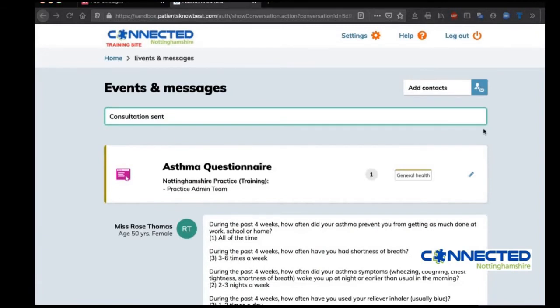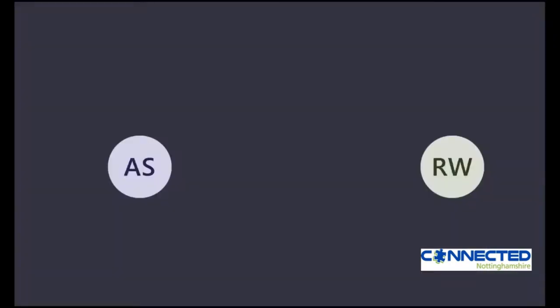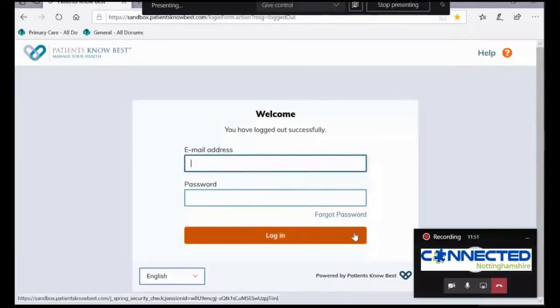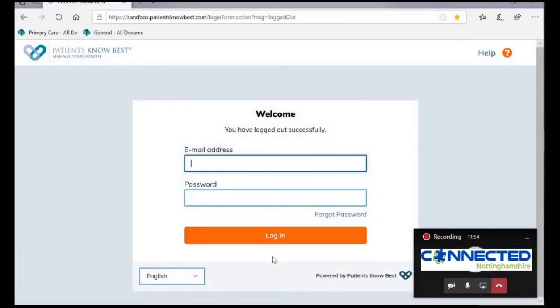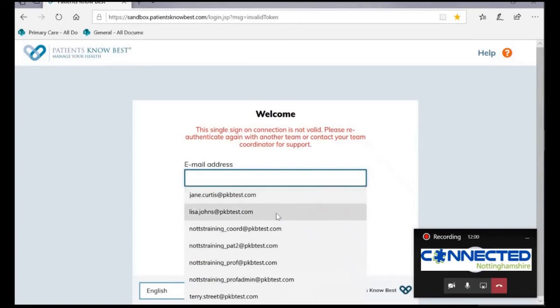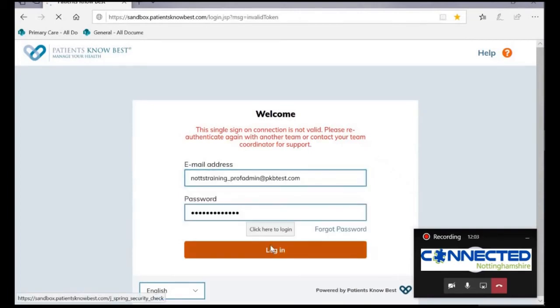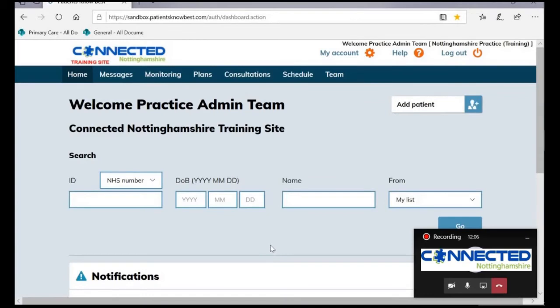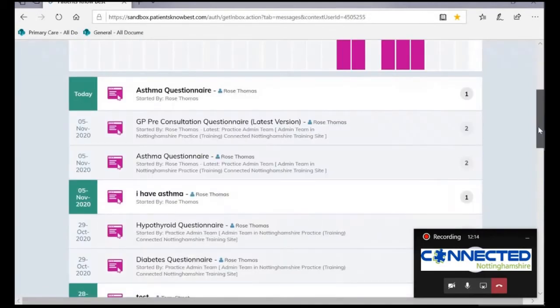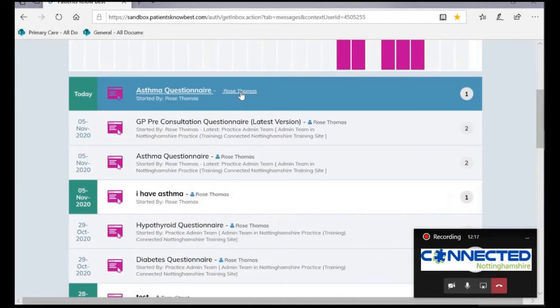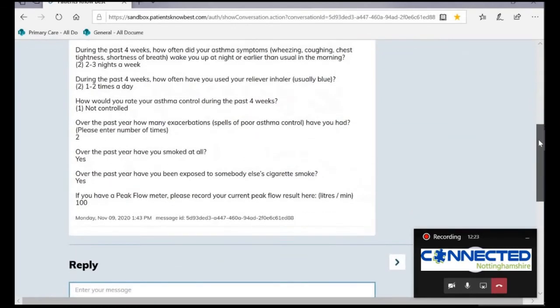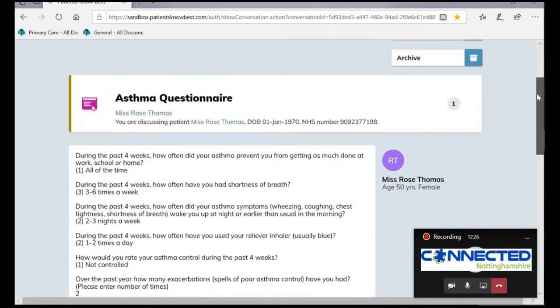Rebecca will log on as the clinician. Okay, if I just share my screen with you. From here, the first notification will be an email to the practice, just to let you know that there's a message within PKB. Then we can log on as that professional admin. A lot of practices have got an admin team set up to deal with these messages. They'll come straight onto here and into the messages section at the top. That will highlight that they've potentially got a questionnaire ready to be read, and they can open it up and have a look at what's inside it. You can see all of the answers that that particular patient has entered.